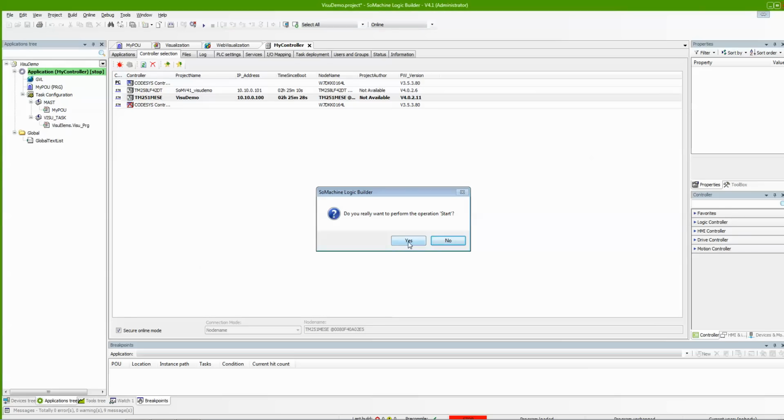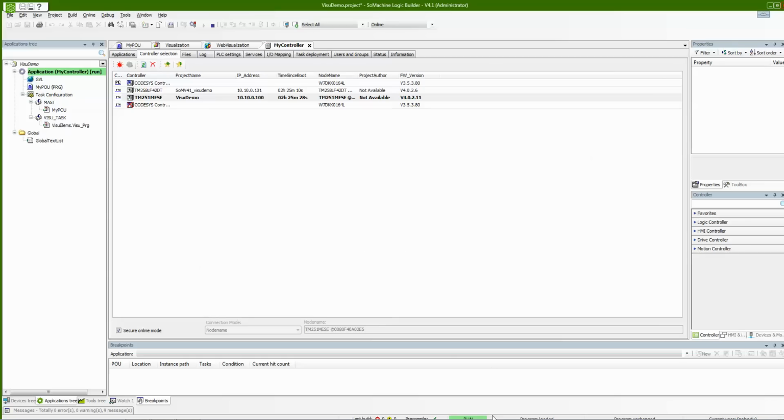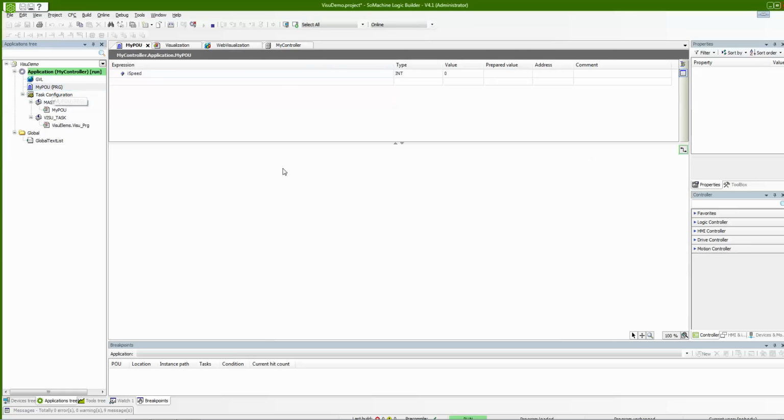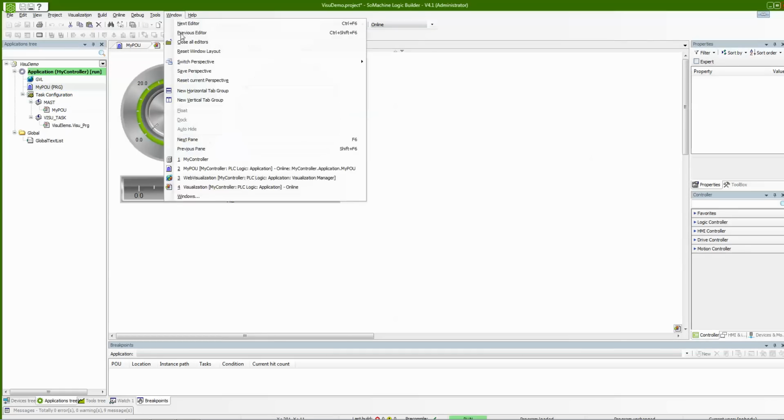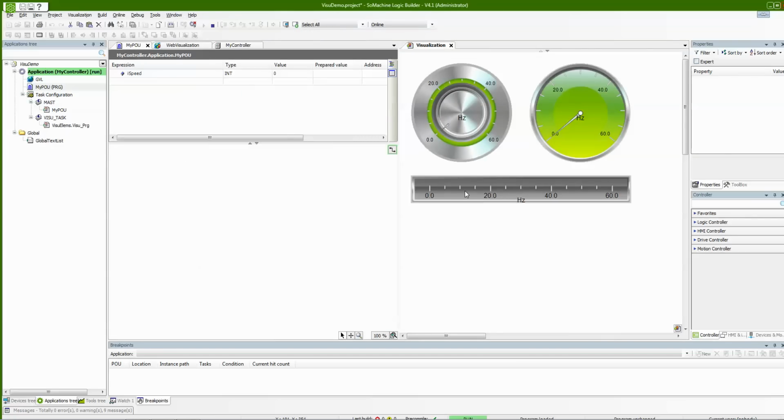So we start the PLC, and you can see the PLC is in run. Now we go to my code. I can see my visualization is already activated. Now we split the window so we can keep an eye on both of them. So here is my speed value, the actual value in the PLC now, and here's my visualization. Now here I'll just do the control from SoMachine. I just use my potentiometer to increase the value here. You can see the meter and the bar graph is animating according to my control, and the value here is changing as well.